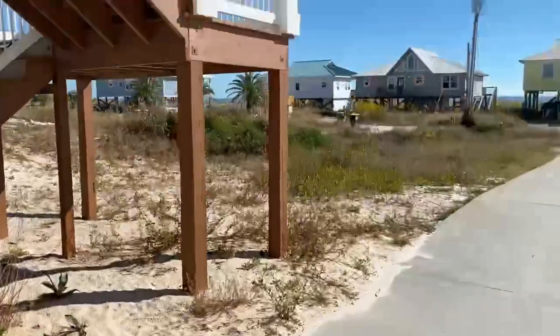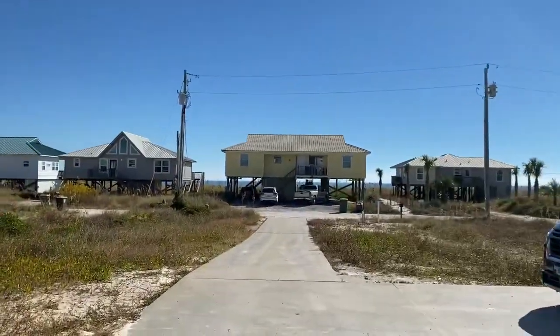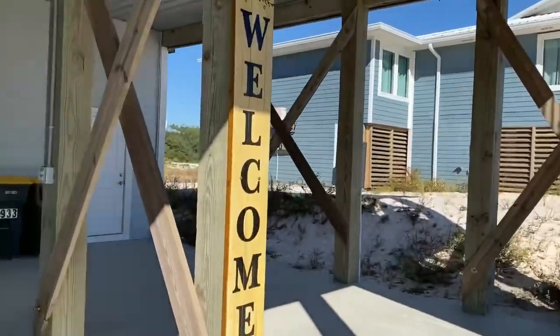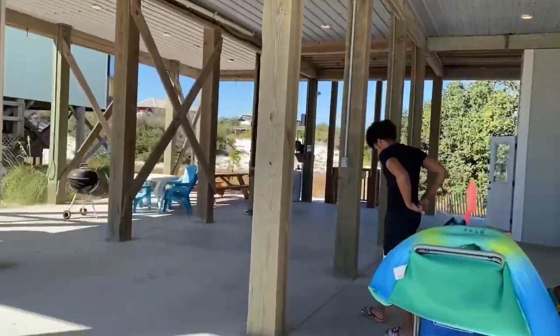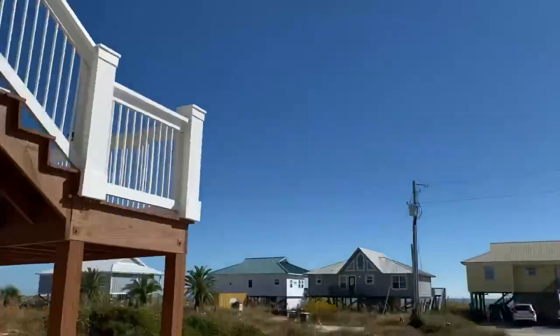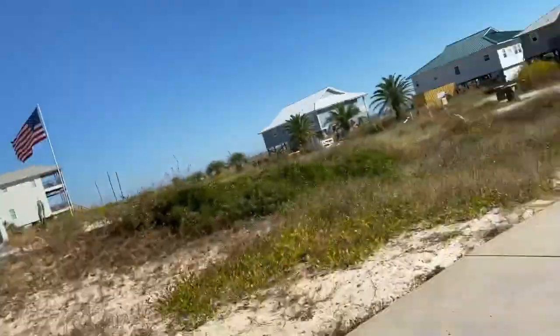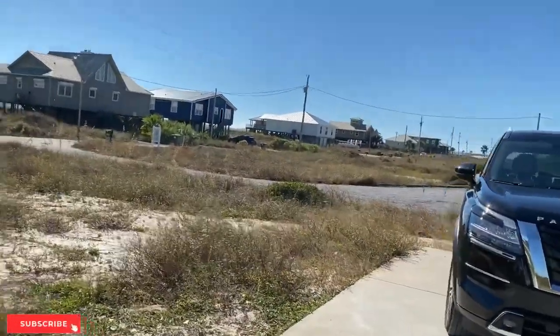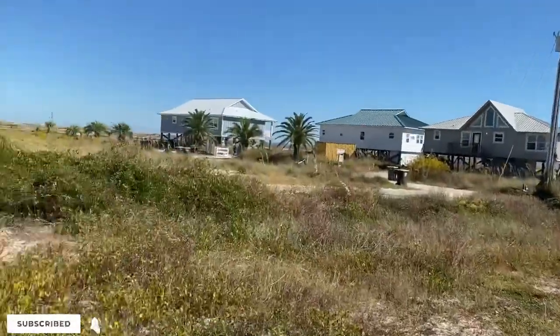This is crazy. Gulf Shores, Alabama. It's a vibe out here, y'all. It's definitely a different scenery for sure. You wouldn't expect nothing like this in Alabama. I'm already knowing, y'all. But yeah, no, I'm showing y'all everything, the views and all that, how I look. This whole area is a vibe.